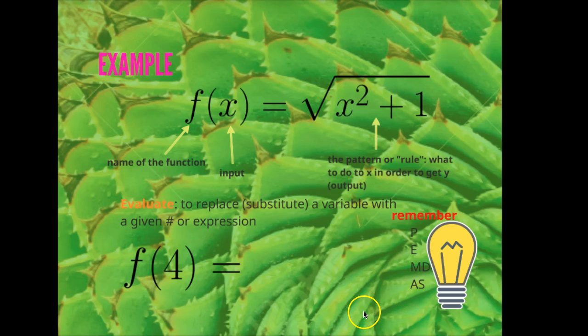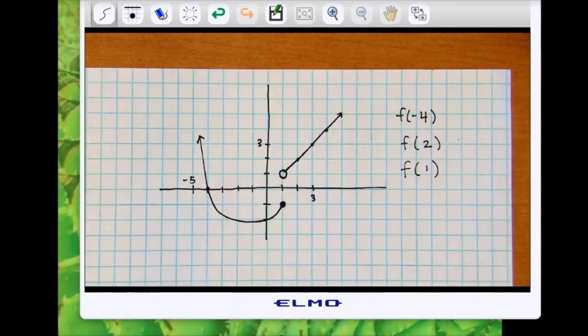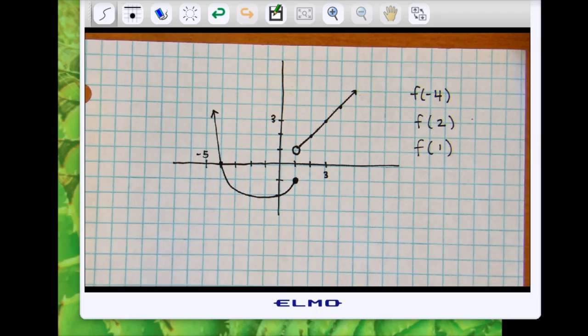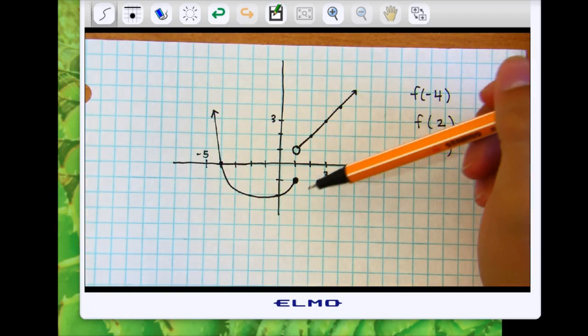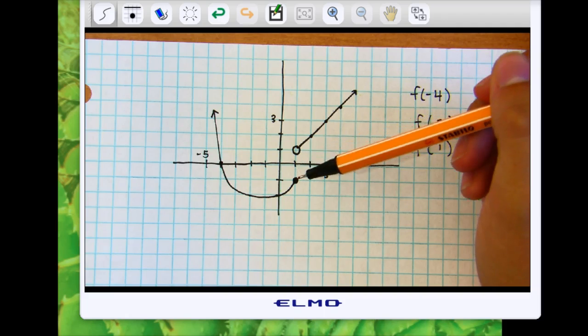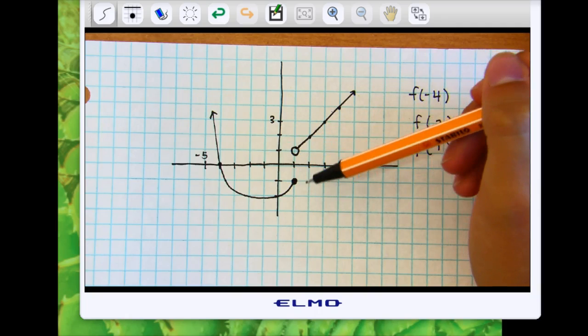Thinking about how to evaluate a function graphically, we're going to look at what we call a piecewise function. So this may look very new to you, and that's okay. It's just a different type of graph. This piecewise function is just made from multiple pieces of different equations. You may notice that on this left-hand side, it looks more like a parabola. And then when x equals 1, it turns into a line. And we'll talk in a moment what happens exactly at x equals 1.